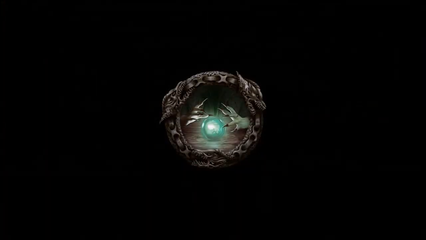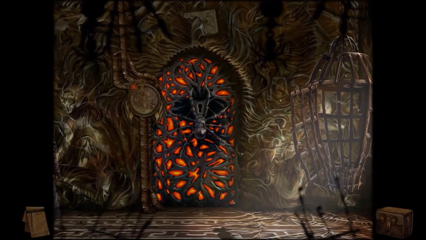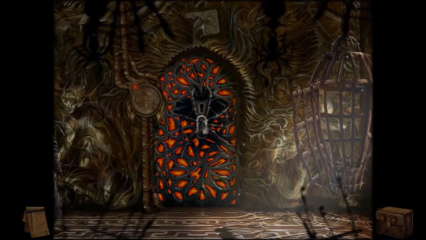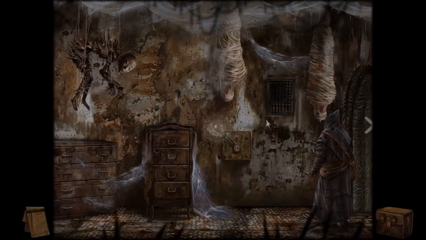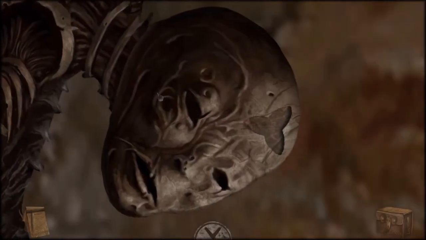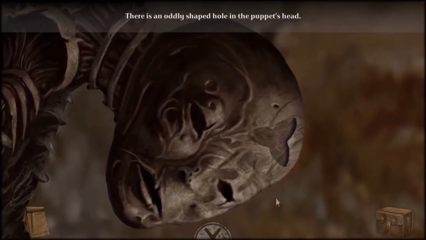When we last left off, I was right in front of the spider's door and teasing you guys before going inside. So let's go ahead and open Pandora's box. Oh, spiders. Okay. It's like a puppet or something. Oh, there's an oddly shaped hole in the puppet's head.